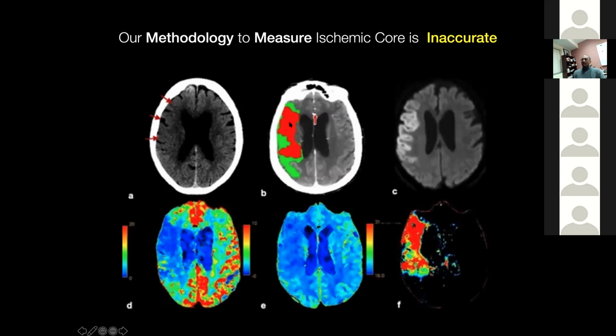But the other part, which is more important, is this person's NIHSS at 24 hours was 5, starting from 18. So essentially, there's this little bit of cortical involvement. All this thing that was called red ultimately ended up not dying. And the reason for not dying is probably related to the fact that we were pretty efficient at opening the vessel.